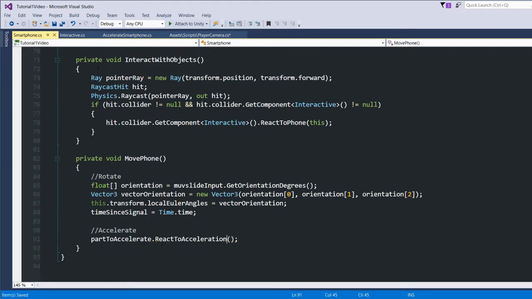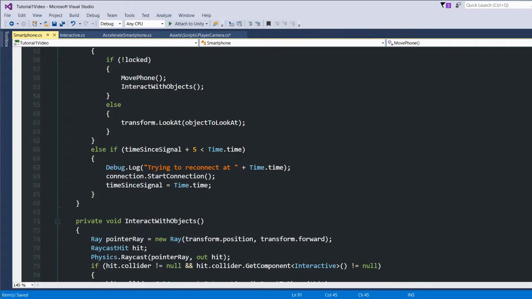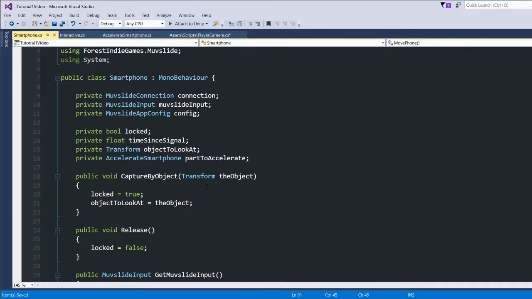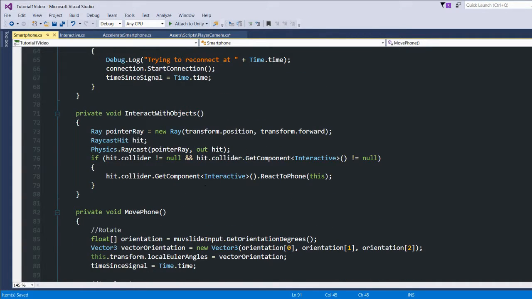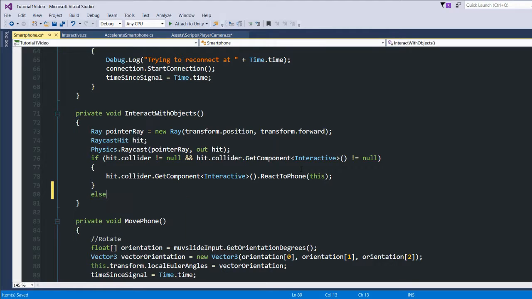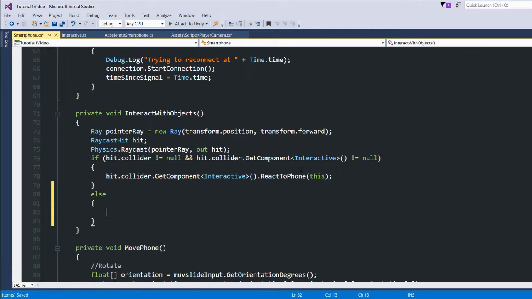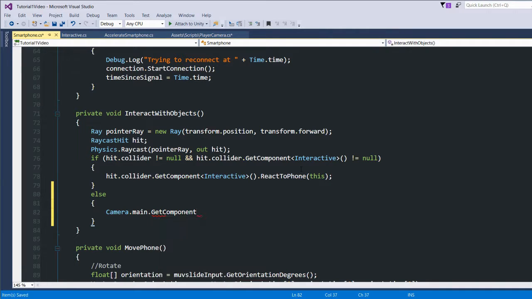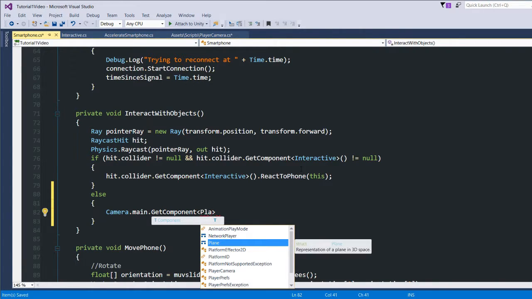Now in the smartphone, whenever you are interacting with objects, where is that? Interact with objects, sorry. Okay, so if you actually don't hit a collider, then you can move the camera. Camera main, get component player camera.